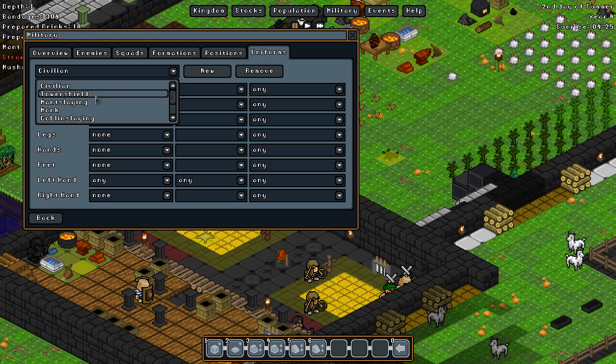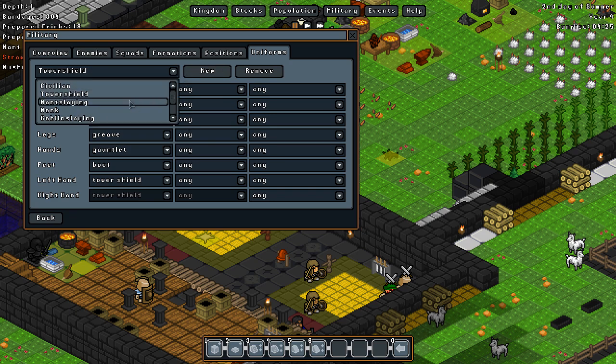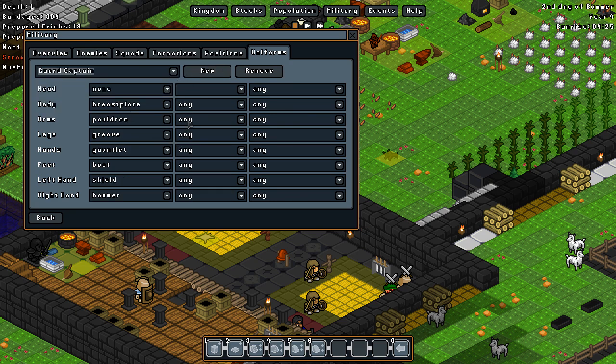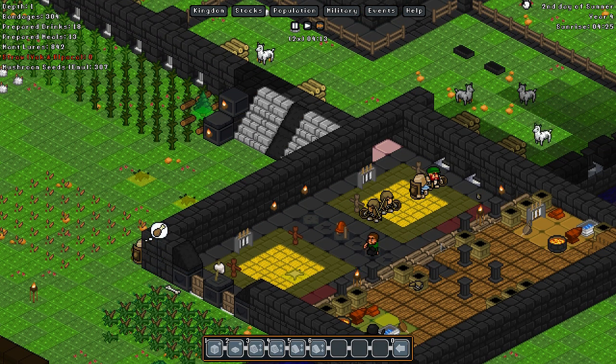Now, where is the Tower Shield uniform? Breastplate any. Okay, well, that's fantastic. You will actually equip the best one then in that case. What about Guard Captain? Likewise any, but I'm going to switch that to bronze for now. Actually, I'm going to switch all of these to bronze for now, because this is not as high of a priority as getting Suprancy and Lizzie into steel.